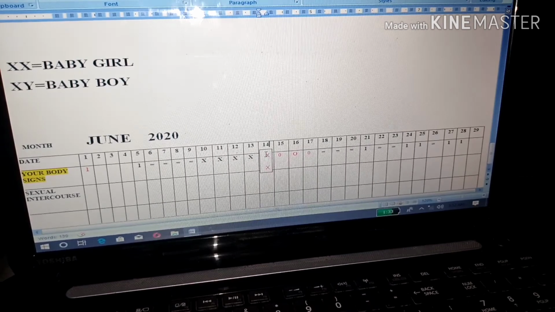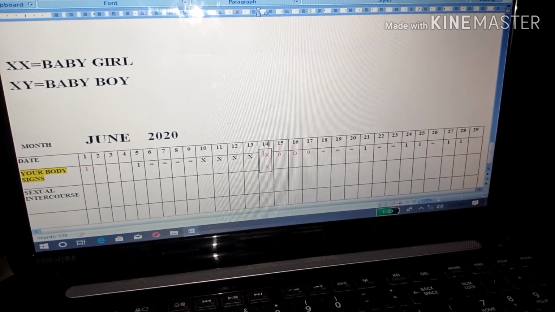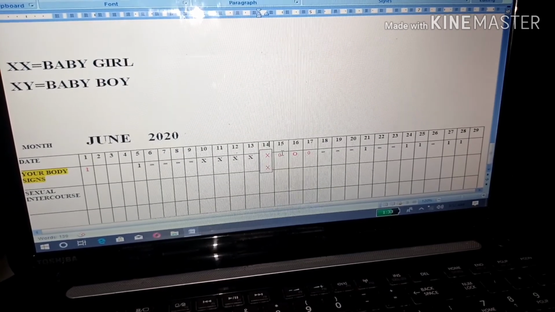Now, by the time sexual intercourse is taking place and the sperm is going to be released, the ovum is already there waiting for the partner. That is, on that 14th day, the ovum is ready, and any sperm that is coming, the Y chromosome is going to swim faster, and bam, it will hit its target. Now, you can also have intercourse on the 15th day if you are looking for a baby boy. Maybe you were not around or your husband was not around at the time of your ovulation and you are together on the 15th day, you can still get a baby boy.